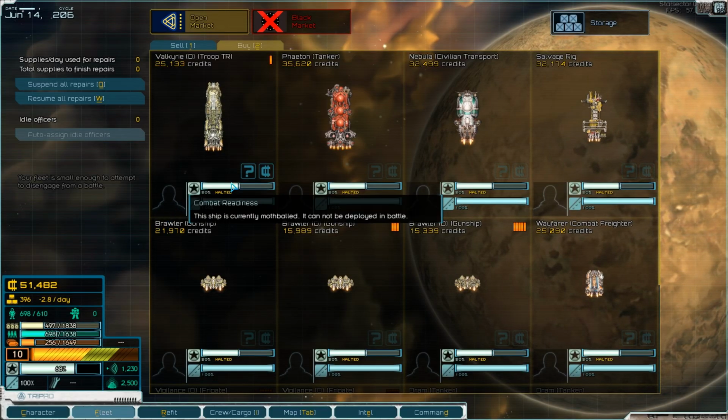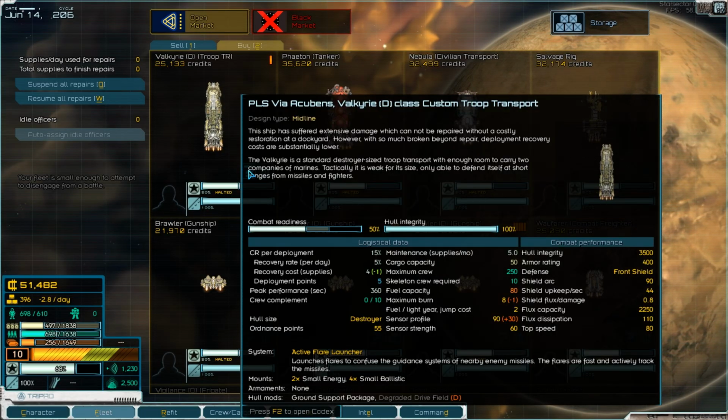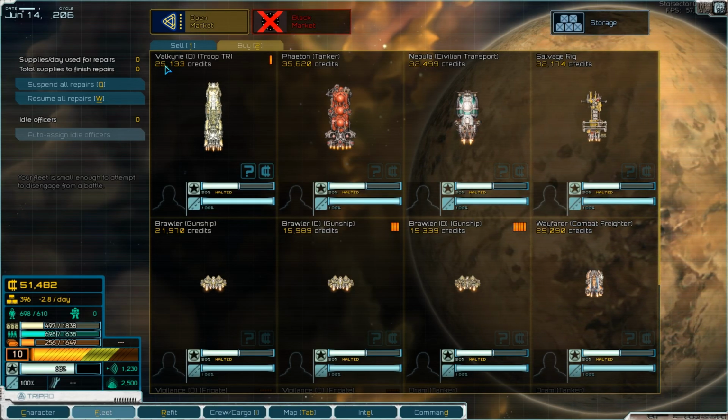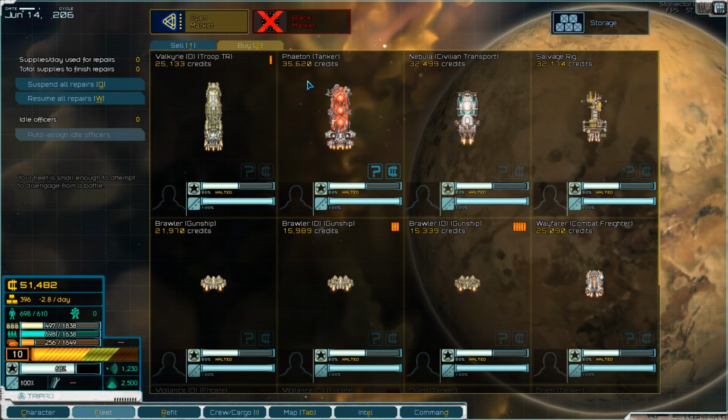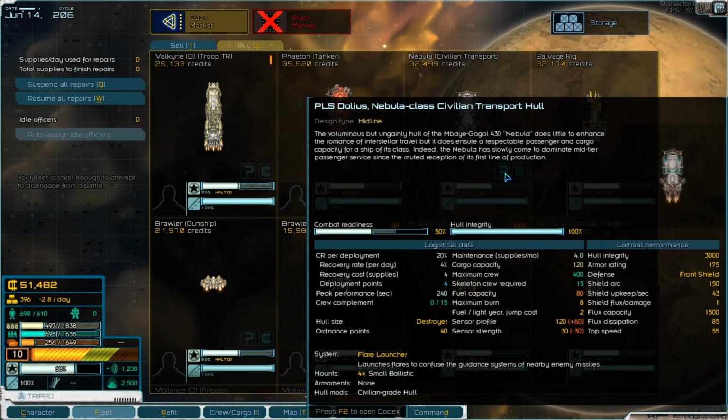What's the cost on it? That I didn't look at. Oh, it's at the top. Dum-dum. 25,000. Yeah, that's not horrible. So that's a troop transport. There's a tanker, a civilian troop transport, or, well, a civilian transport. Doesn't hold quite as many people. Well, actually it does, 400. Crew complement is 15. Skeleton is 15.